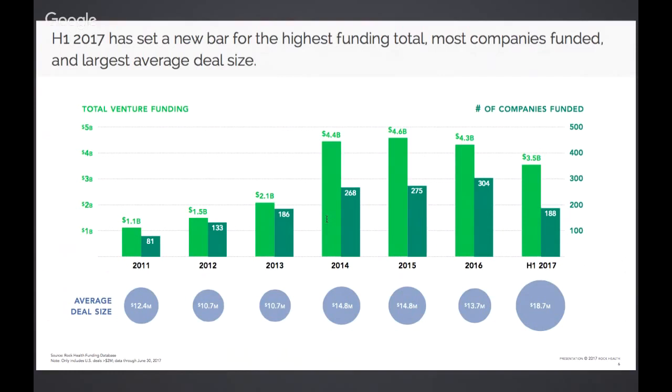Second is we've just seen more money. I'll get into this more later, but there are a lot of tourist investors making their first investment in digital health. So there's just more money in the system to be deployed. And then the third reason is I would argue that there may not have been as much hesitance in funding digital health, because there are some trends in healthcare that will continue regardless of the outcome of the policy debate. One of those is value-based care. The discussion in Washington really revolved around coverage reform, especially around the Medicaid population, and how people were going to get insurance through the public markets, who would be covered, et cetera.